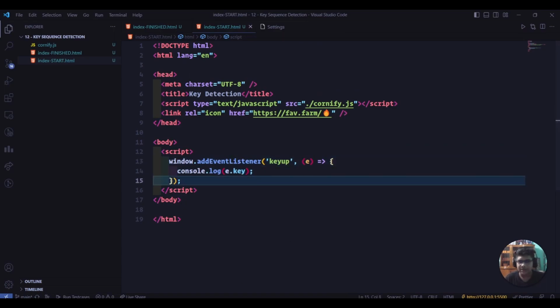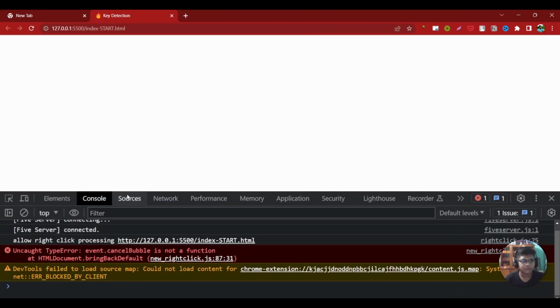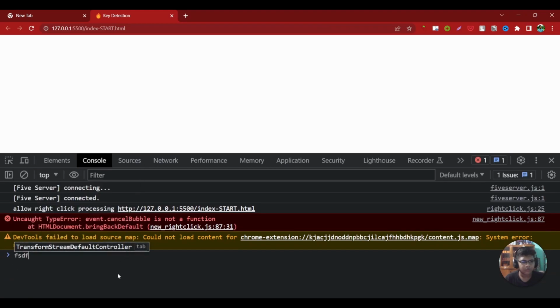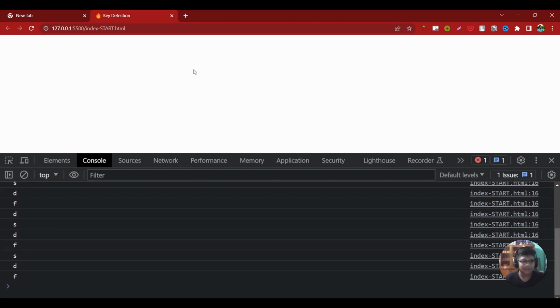Let's see the output. So as you can see, whenever I'm pressing something, the key value is registered here.